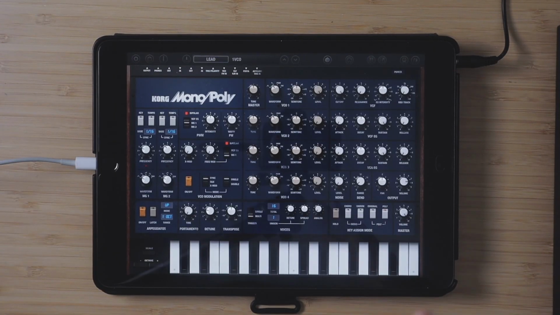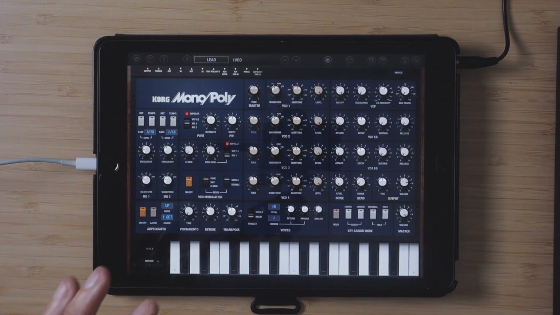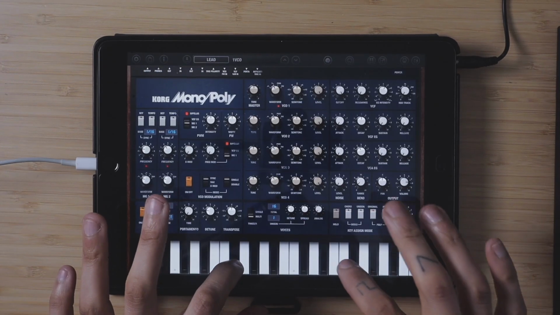Right over here, this is important. This is the trigger mode. Because this is paraphonic and it shares the envelope, you can control how that paraphonic mode functions. In this multi-mode, if we press another note, so if we're playing 2 notes at a time, the amp and the filter envelopes will re-trigger.